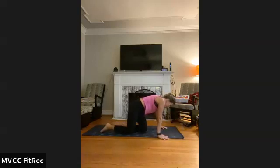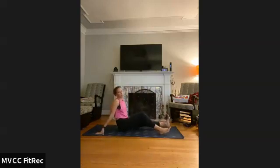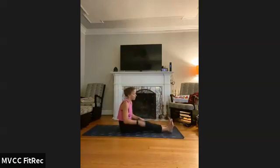And then we're going to shift onto one hip or the other. Straighten those legs out in front of us. I'd like to do one more stretch for the legs before we make our way onto our back. So Dandasana, Tadasana, we do standing. Dandasana, we do seated with our legs straight out in front of us. So we're lengthening up through the crown of the head, creating that L-like positioning with the body.